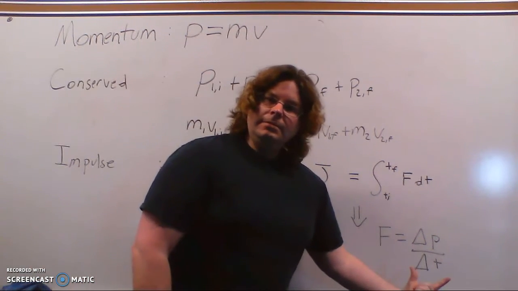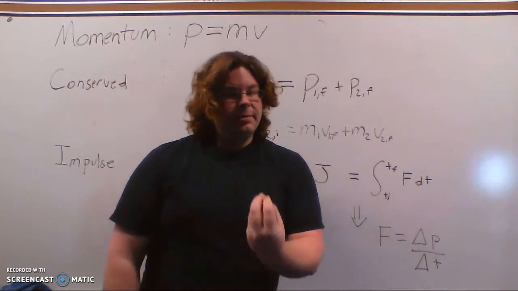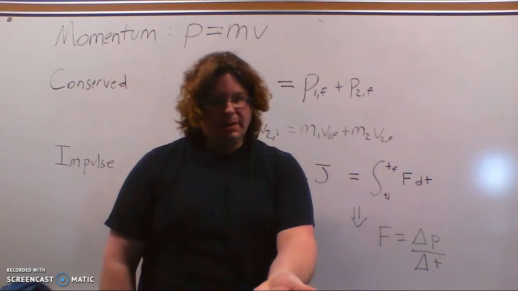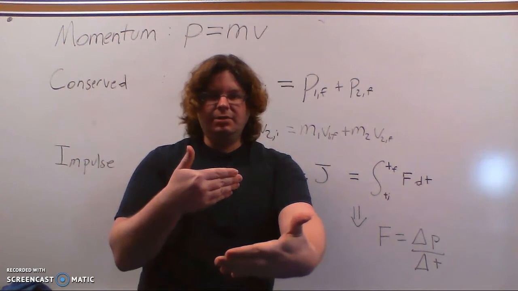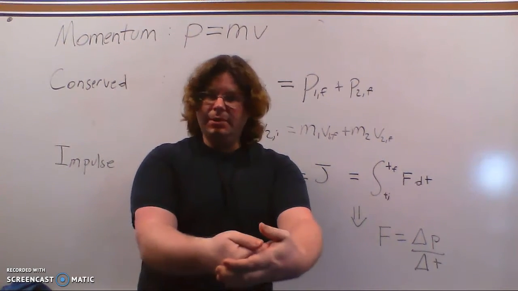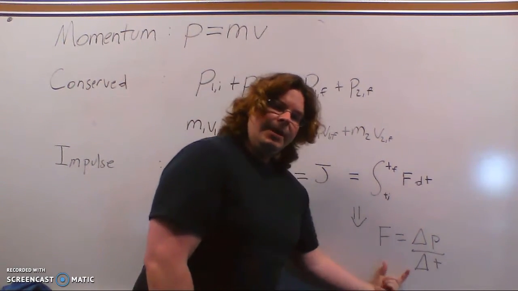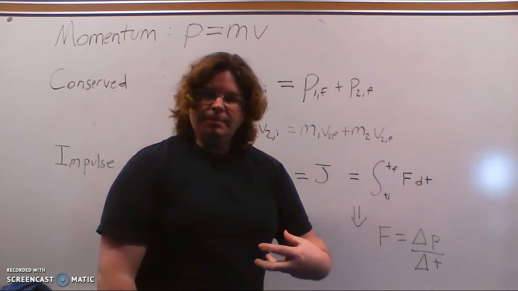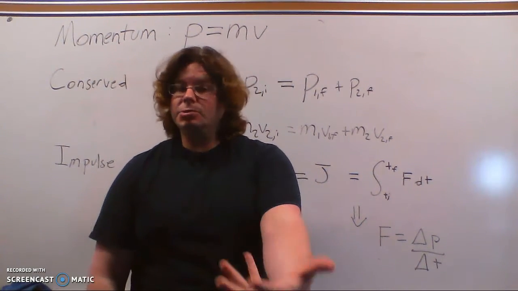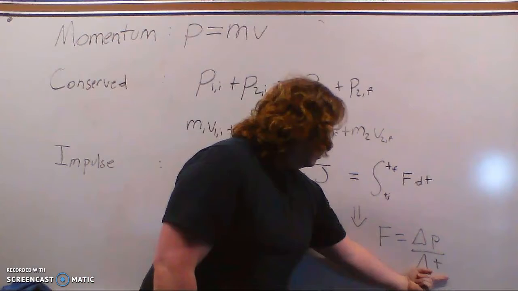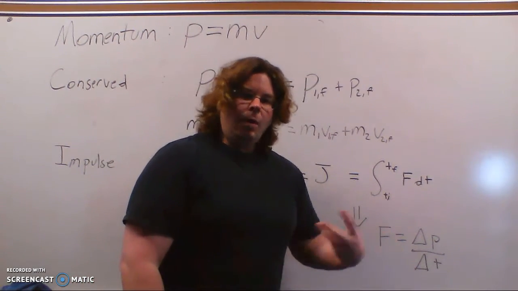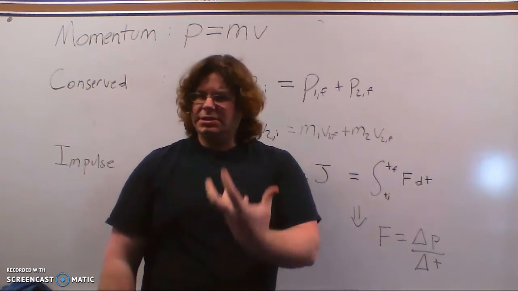The collision may have happened in a certain amount of time, right? So we can externally watch the collision and just see how quickly it took for that car to go from moving to not moving. And then from there we can calculate how much force is experienced by the car, and by extension, by the passengers within the car. We'll be coming back to this formula later for understanding why certain things are designed the way they are.